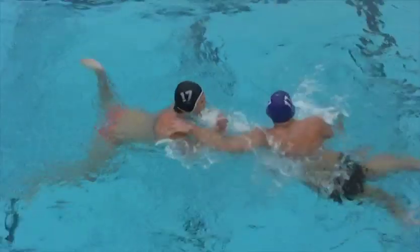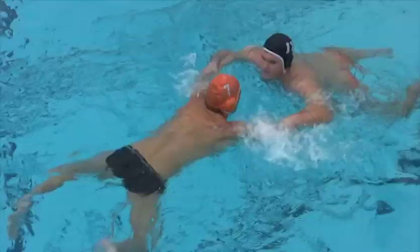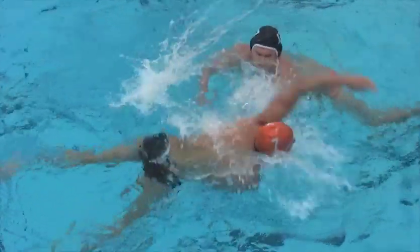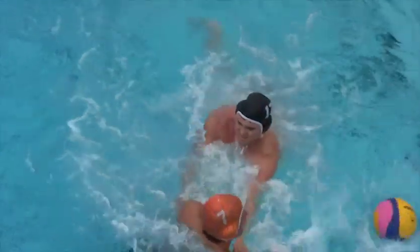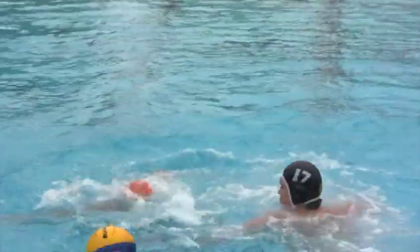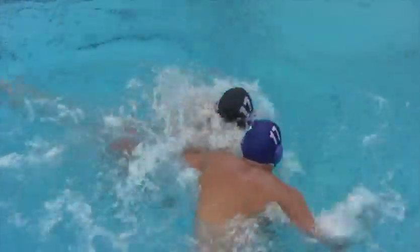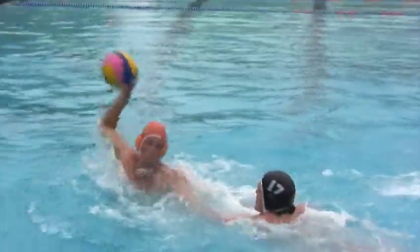In your two-stroke release drill, you'll also notice your legs are in a horizontal position at the beginning. But then you have to step back over your legs into a vertical. You'll have one leg on your foundation leg that's holding you up. Your other leg is putting you in a position where you can still maintain your ground, not allowing the defender to push you back. That split egg beater is very important to this when receiving the ball.